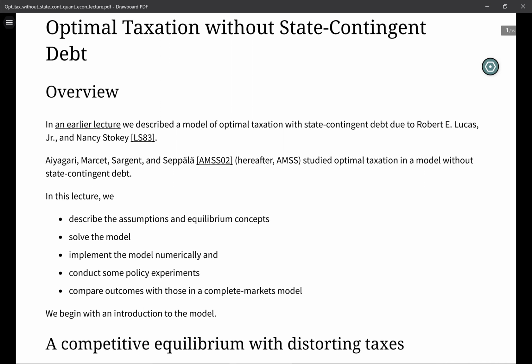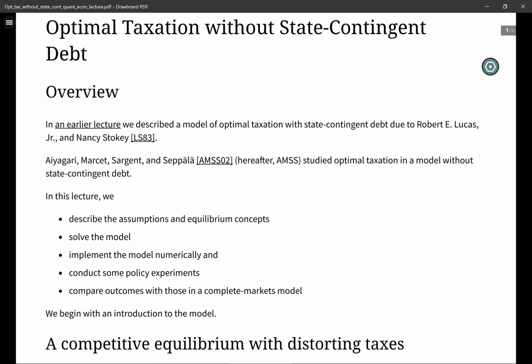One of Barro's striking outcomes was that, regardless of the stochastic process for government expenditures, tax collections should be a random walk. Lucas and Stokey did not find that. They found that tax collections and tax rates should have, in their Markov setting, stochastic properties very similar to those of government expenditures. So they failed to recover Barro's striking result about taxes being a random walk regardless of the stochastic process for government expenditures.